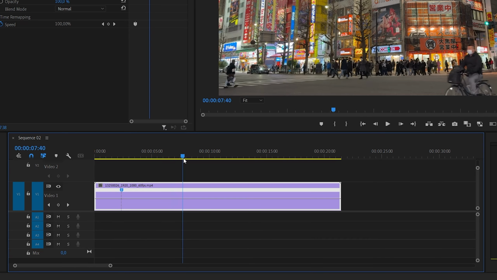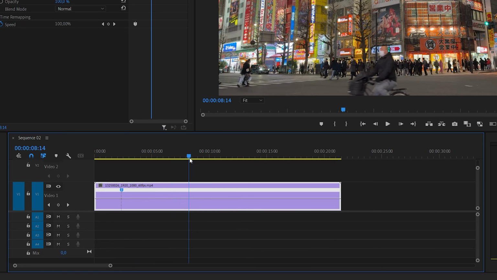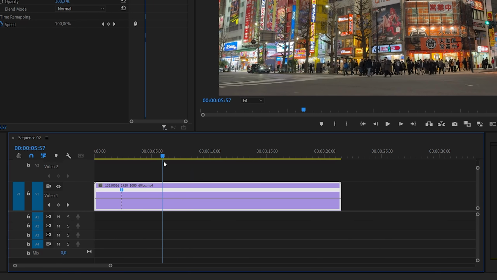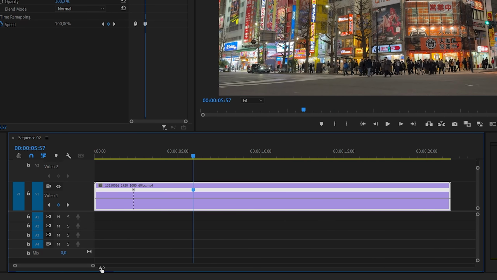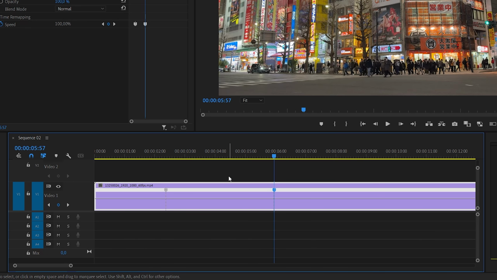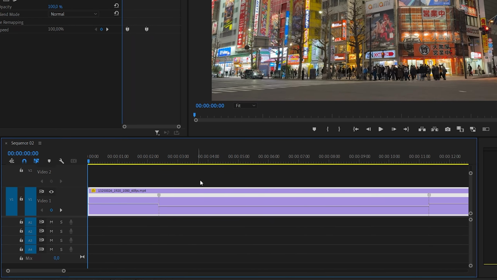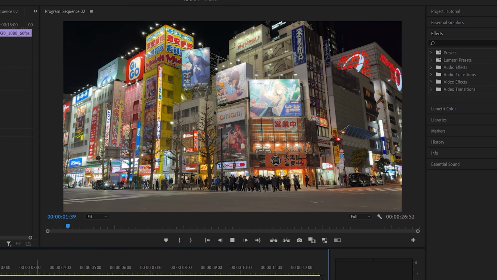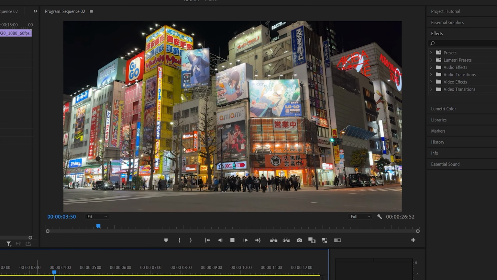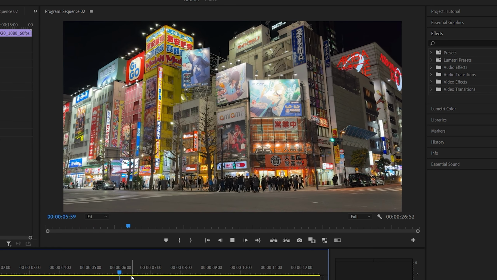And say we wanna slow down when they start crossing the road, but just a bit. So I'm gonna Ctrl and left click here. Let's zoom in again. And to slow our pedestrians down, we're gonna drag this white line like this. We're gonna drag it down to 50%. Maybe, yeah, no, let's drag it down to 40%. Now, when we play the clip, we're gonna see that they started moving slow.